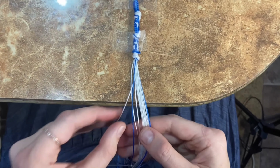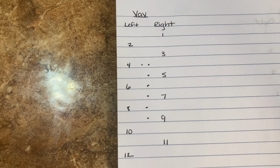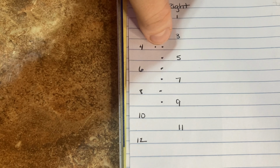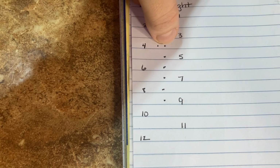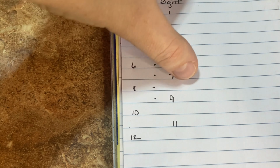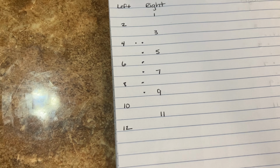To start the next set of 12 blue knots, we need to separate our blue strands so that they're on either side of the white base strands, and we need to consult our pattern. For Vav, our pattern shows normal ties for knots number 1 through 3. At knot number 4, we'll lift out 2 white strands in the middle, and then at knots number 5 through 9, we'll put the white strand on the left back and keep out only the white strand on the right. At knot number 10, the 1 white strand we still have out will join the base strands, and we'll tie number 10 through 12 as normal.